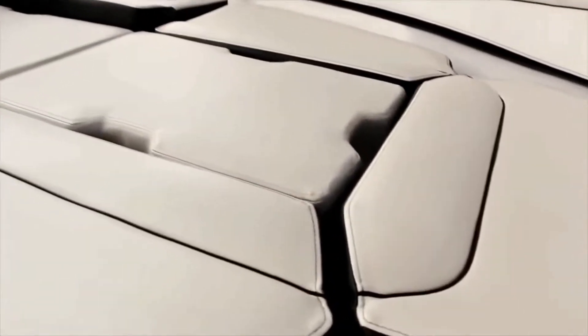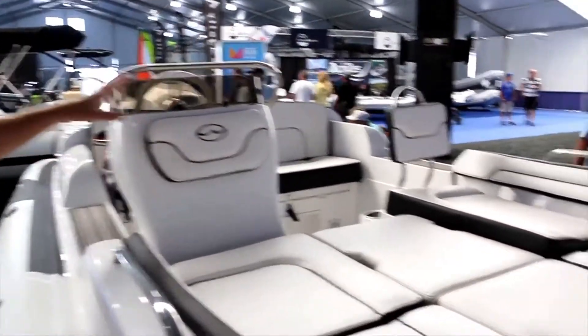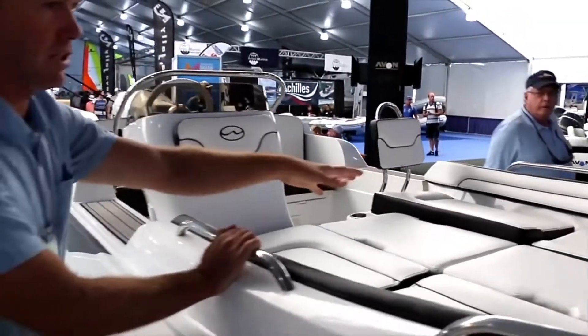Comfort for your friends and family in the boat — you've got a nice seat here in front of the console, and a nice seat over there, so you can have at least four adults comfortably. This here is a removable sun bed. So if you want to lounge around, that's great, but if you want to have more gear, you can store that in there.